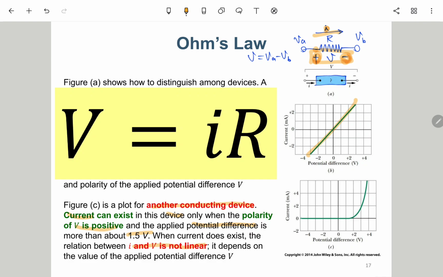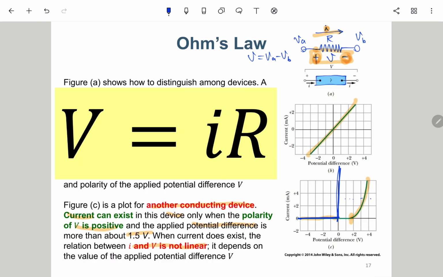So we will say this one is quite non-linear. Which means that if the potential is negative, there won't be any current. If the potential is positive, or at the very least higher than 1.5 volts, it will be like an exponential increase. Or for some simplified circuit models, it will look like 0 for the negative part, and then go straight up to infinity, like this. We won't have any value on the right side.